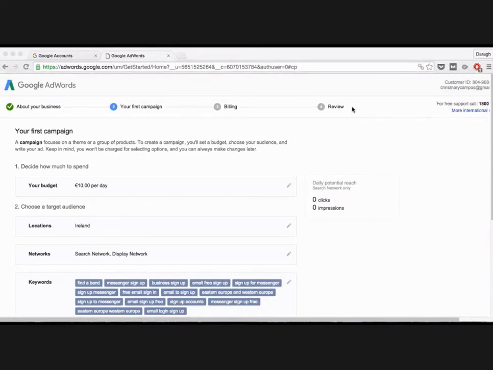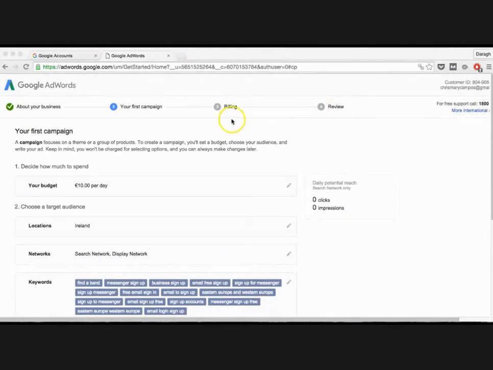What I want to really show you in this lecture is how to go through these steps, but essentially you won't be spending any money on a campaign, and you're going to cancel the campaign as soon as it's set up. You will need to put in some credit or debit card details, but I want to show you now how you can set it up so you're not going to spend any money.